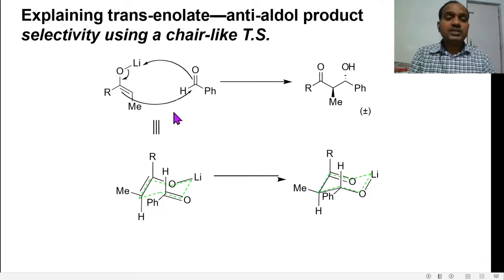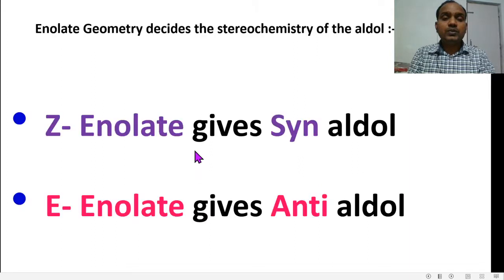And same with this trans also, if you go through that reaction, trans enolate with benzaldehyde, this formation of this 6-member transition state, and after the bond formation there is a formation of this transition state, and in this conformation we see that methyl is beta and hydroxyl is alpha. Here there is an anti-stereochemistry of this methyl and hydroxyl with respect to each other, means here from these two reactions it is confirmed that the Z enolate gives the syn aldol and E enolate gives the anti-aldol.